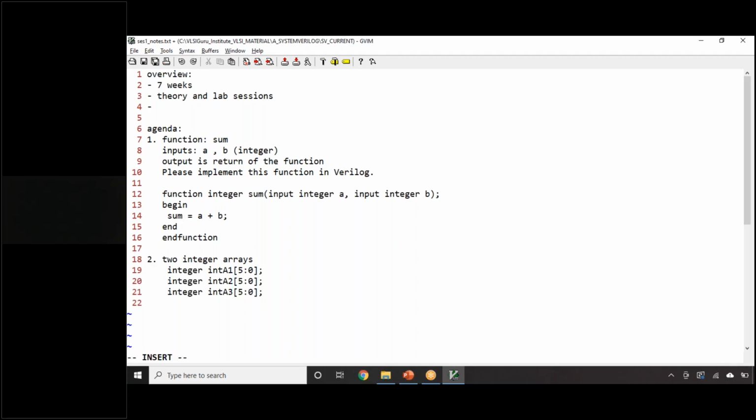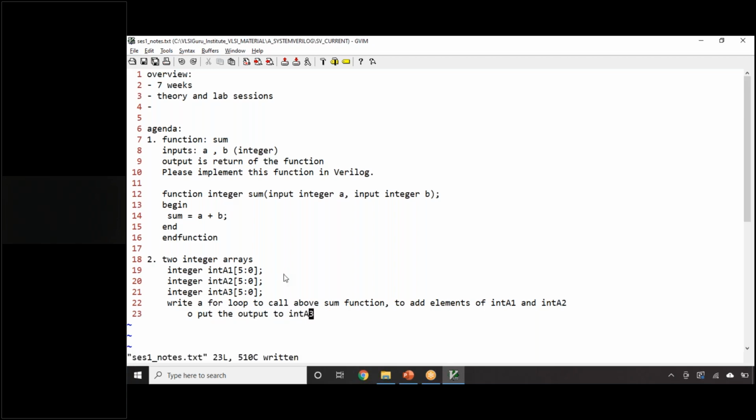What I want you to do is write a for loop to call the above sum function we defined, to add elements of a1 and a2 and put the output into a3. So this would be the last question.